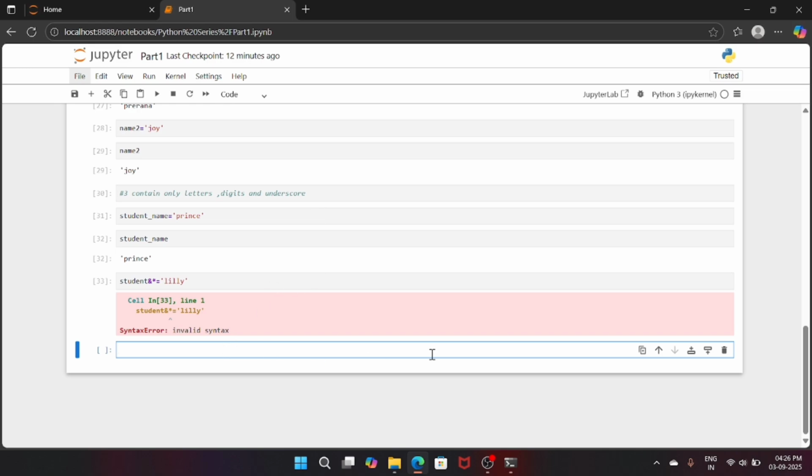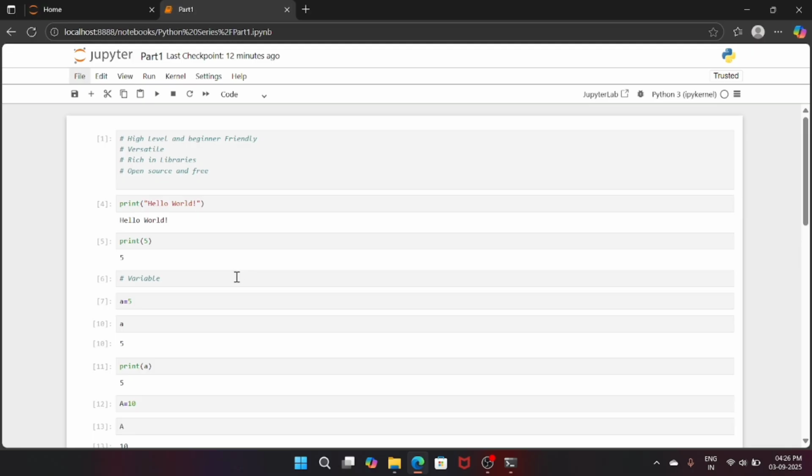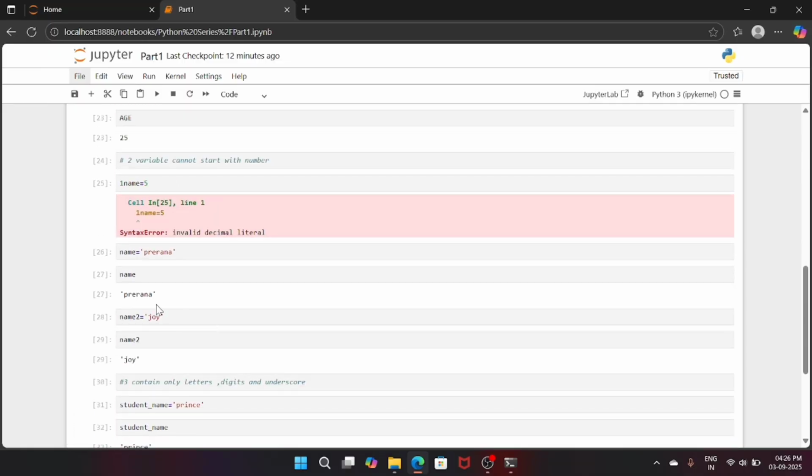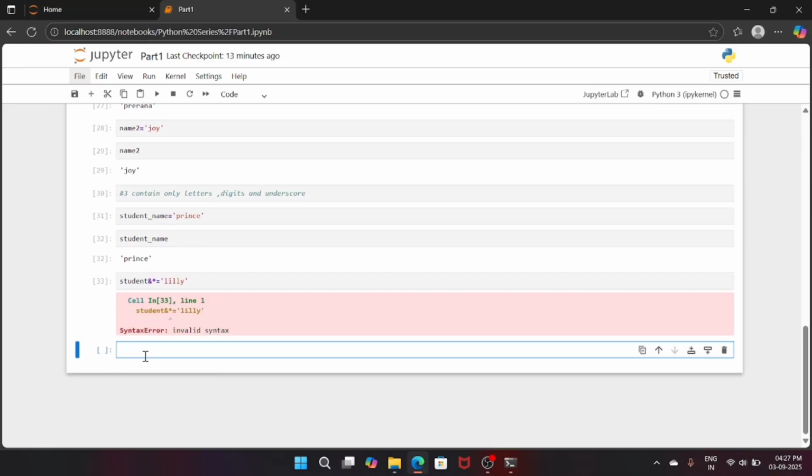See, guys, I'm directly showing you live practical in Jupyter Notebook because I know you will get many sources where you will get all this theory and all. Although I'm commenting what I'm teaching, for your better understanding and better learning, I'm directly showing you by running the code, and I hope you practice the same way.